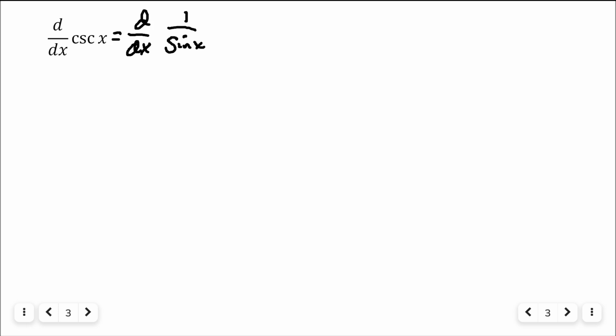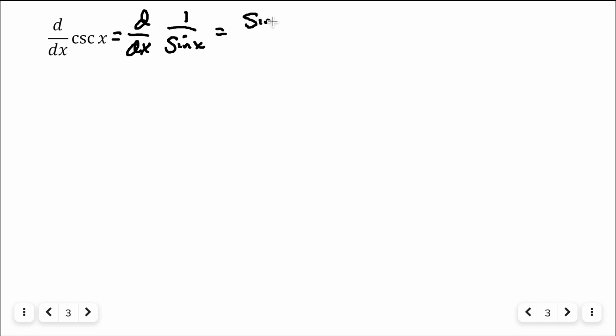Now, I wouldn't normally use the quotient rule on 1 over sine x, but we could. It's not wrong. Normally, we don't need it because there's nothing in terms of an x up top here. But for right now, I actually can't take sine of x, bring it to the top, and differentiate it because that involves another rule called the chain rule. You don't quite know that yet. So we're going to use the quotient rule on this.